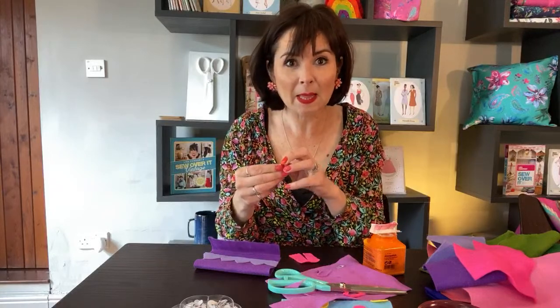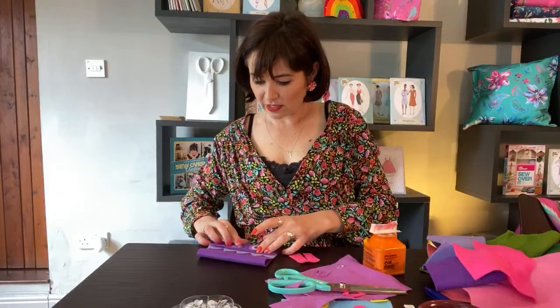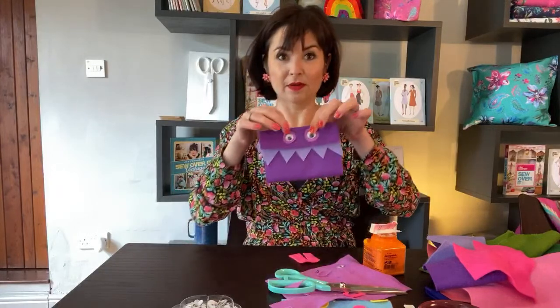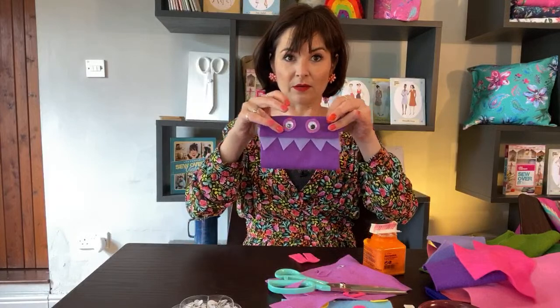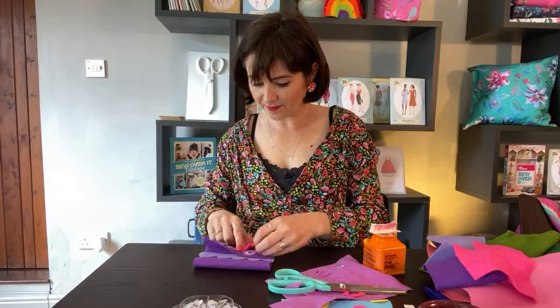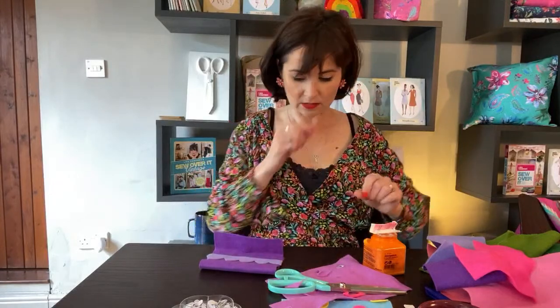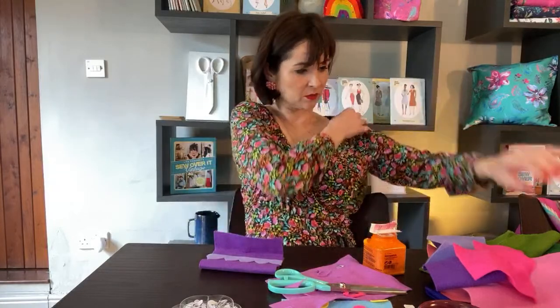Don't mind me, guys. Just getting there, we go. Ooh, it's still a bit wet, that glue, but there we go. Now for the hair, I think I'm going to have to stitch that on because I don't think it will stay. So I think we're at the point now where we can do some sewing.